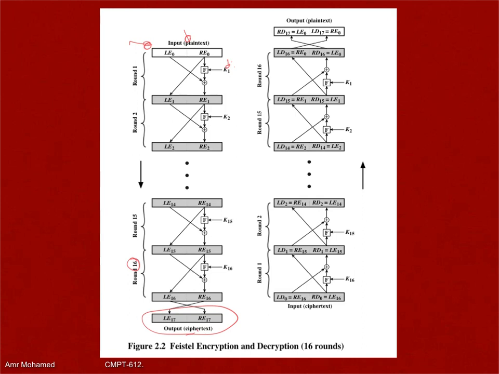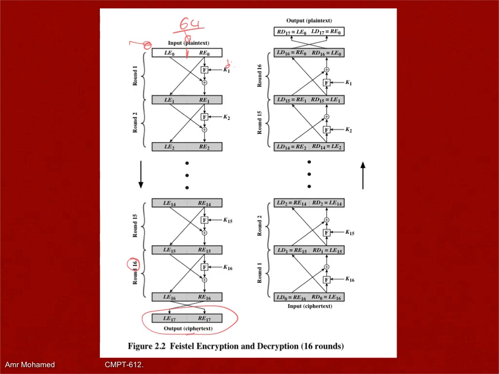So this plain text usually is 64 bits, and it's fixed. So what happens if the message is larger than 64? We divide it into blocks such that each block is 64. So what happens if the last block is not 64? We use padding, but in that case, padding is for alignment, not for security. Okay? So we divide that plain text into left element and right element, so that each of them is 32 bits.